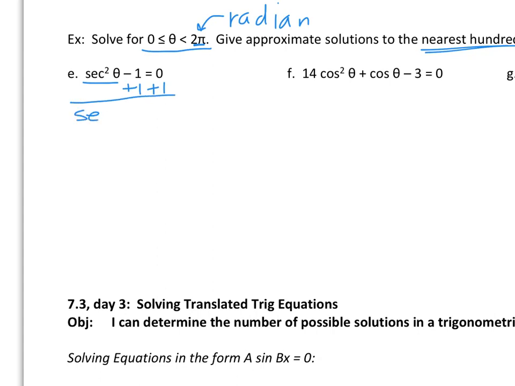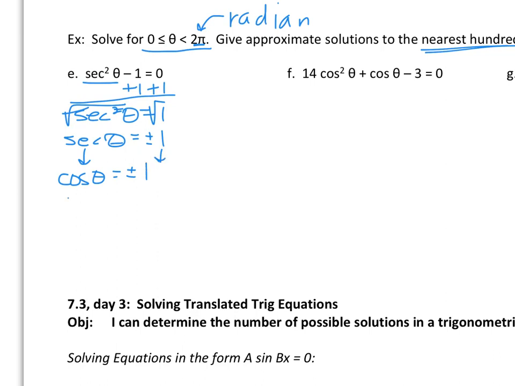And that leaves us with secant squared theta equals 1. I'm then going to take the square root of each side, and that cancels out on the left, leaving us with just secant. And then on the right, we have to do plus or minus, and the square root of 1 is 1. Now secant, remember, isn't one of the things that we'll evaluate. We want to use its reciprocal. The reciprocal of secant is cosine. And what's unique about the other side, when we take the reciprocal of 1, it's just going to stay 1.